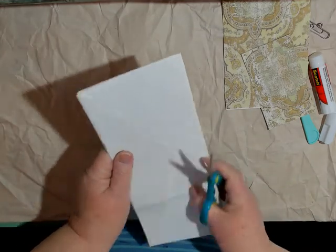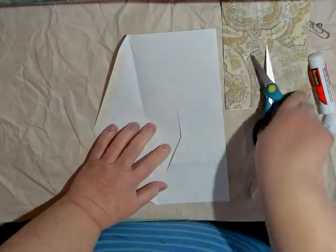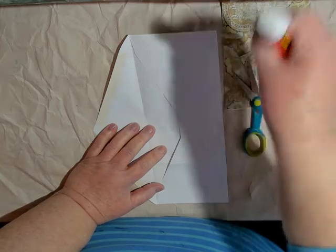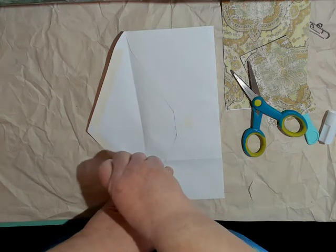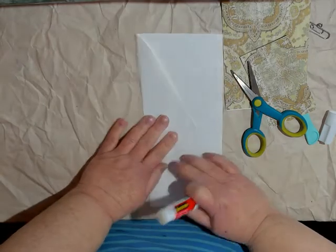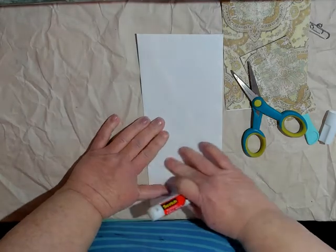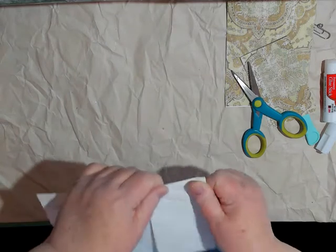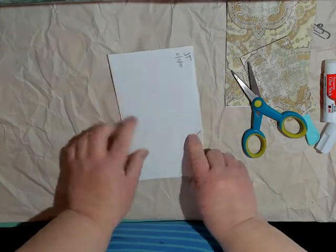Now, since you folded that up, it might be easy enough to just glue that portion, but I'm not so sure. See, things are just falling off. Let's try it and see what happens. I don't know if that's going to work or not. Okay, and we want to be careful because we want to leave that envelope portion open, so just around the edges. Okay, did that work okay? That works fine. That leaves it open. Easy.